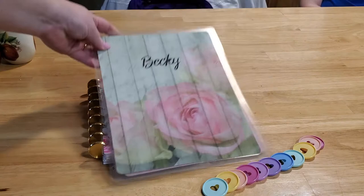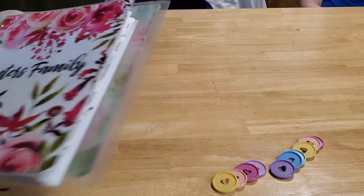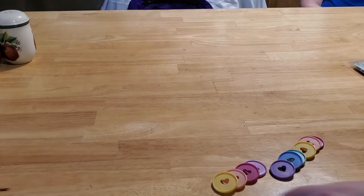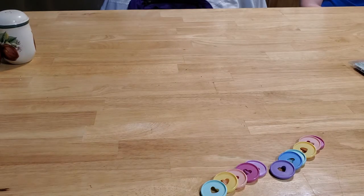This is a full size so you can see the difference in size. I've chosen to print out my pages full size because it's easier — I don't have to cut the pages. If you want to do the Happy Planner size, it might be easier to find covers on Etsy. You just have to print your pages at 93% of normal and then hole punch them. You'll need either a Happy Planner hole puncher or you can use an Arc hole puncher from Staples. I'm lazy so I just do the full size.